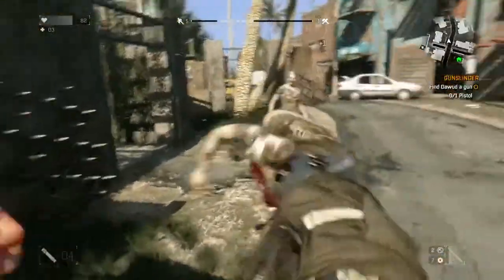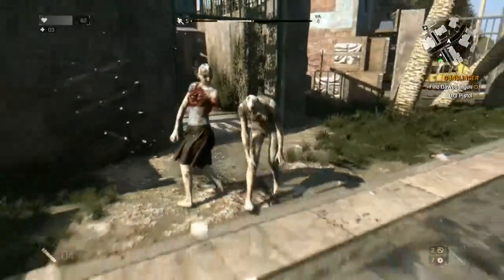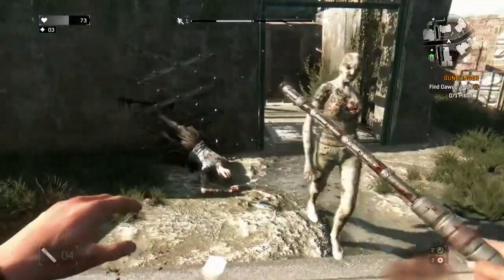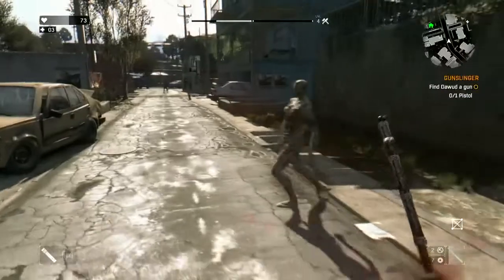During the day, zombies are very slow. They'll walk to you. They won't run. Some of them might. Some of them you might encounter in the world, I forget what they're called, Ferals or something. So you just see right there, I just got that one into the spikes.